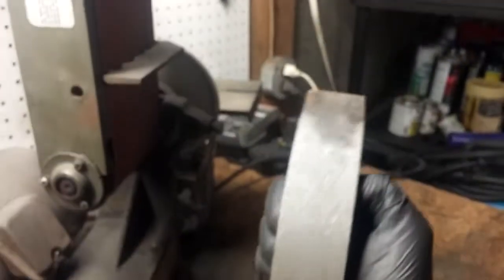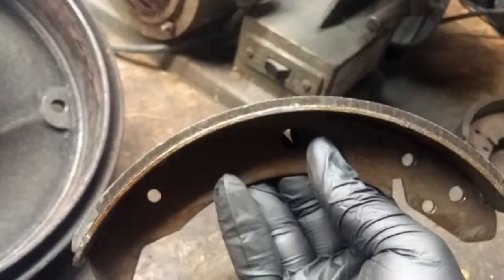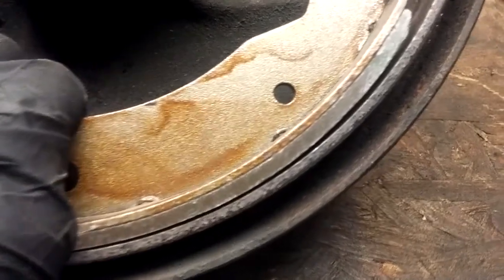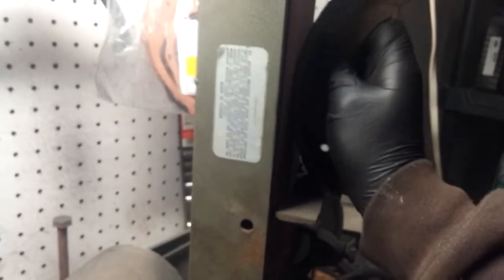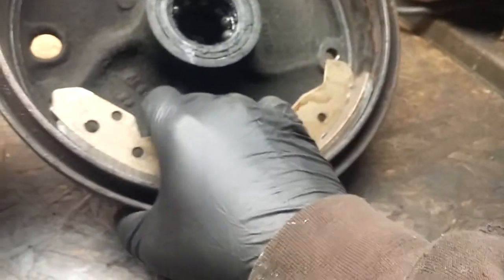And as you can see, I just rocked it back and forth just to take a little bit of material out of the center. And then we're going to stick it back in here and check our radius again. Now with a stock shoe, material will come off pretty easily. Now we still have quite a bit of a gap there. So we're still going to have to go quite a bit further with this. Make sure you're wearing your mask when you do this.